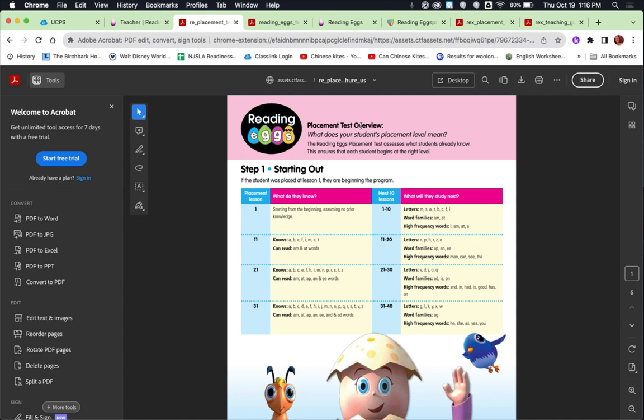But I just want to bring up that PDF that helps you to interpret these scores. It's called the Placement Test Overview for Reading Eggs. So basically it's saying, what does your student's placement level mean? Well, first of all, you should know that Reading Eggs placement tests assess what students already know. So you'll be able to tell from their placement level what they already know and what they need to know.